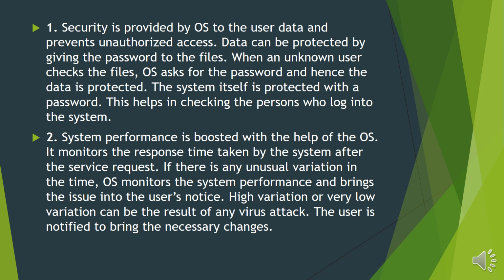Now, the second function of an operating system is that system performance is boosted with the help of the operating system. Operating system monitors the response time taken by the system after the service request. If there is any unusual variation in the time, operating system monitors the system performance and brings the issue into the user's notice. Now, high variation or very low variation can be the result of any virus attack. The user is notified to bring the necessary changes.